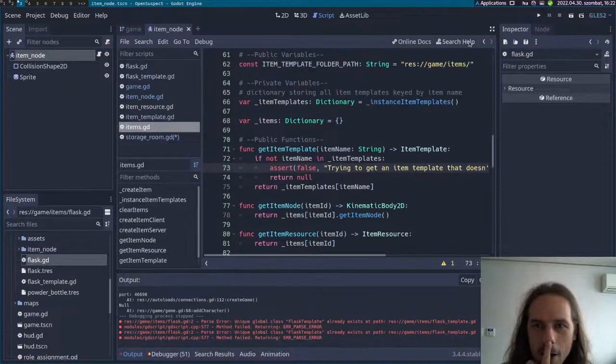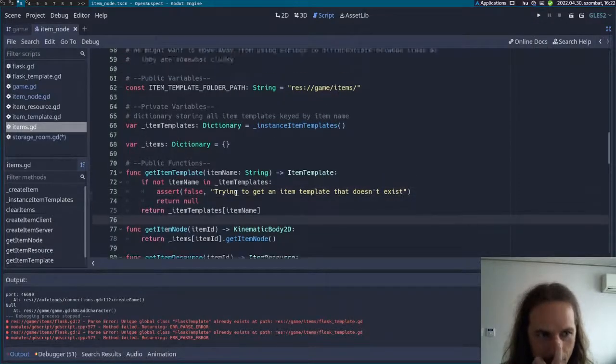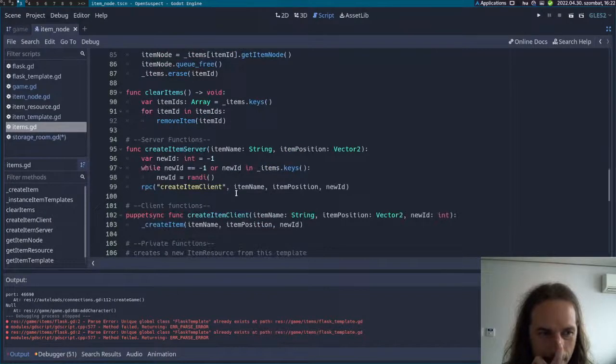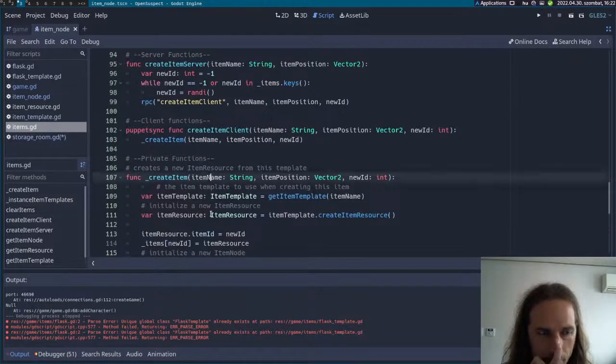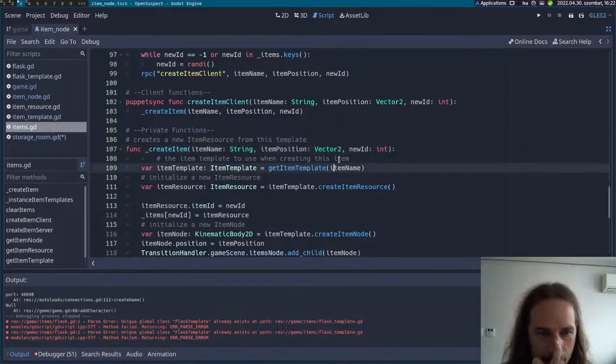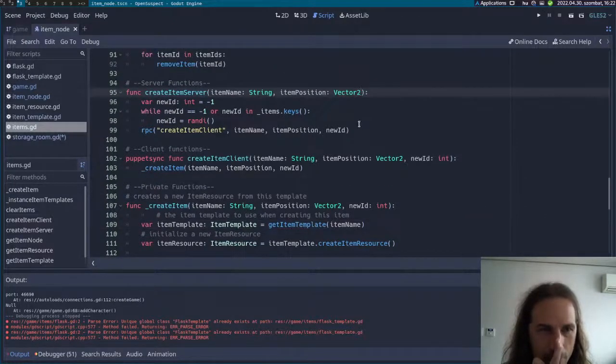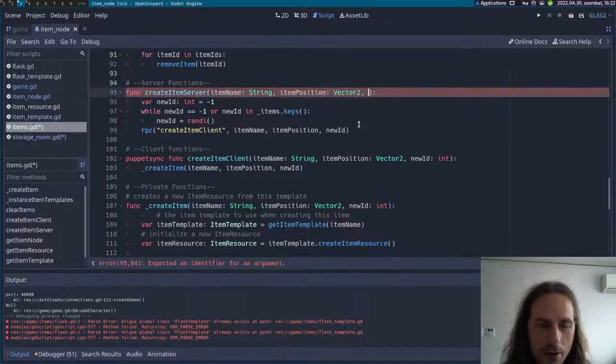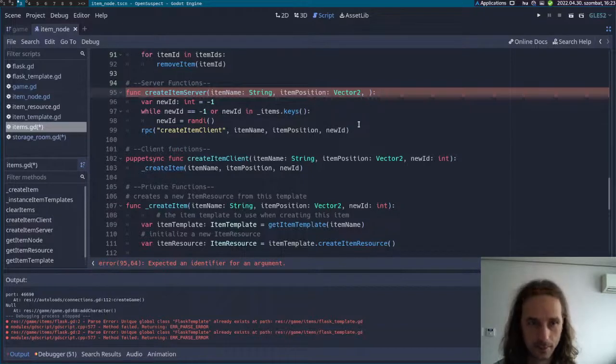So whenever I create a new item, then what should happen is maybe, or rather here on the server, when I create it, there should be an optional variable here, a dictionary, like properties, which is a dictionary, and equals an empty dictionary.